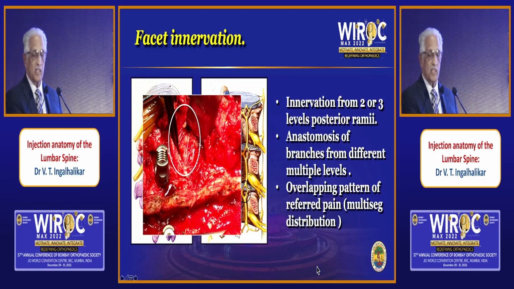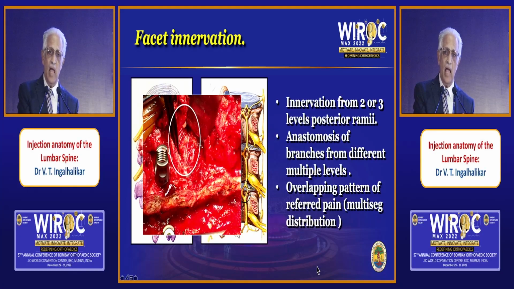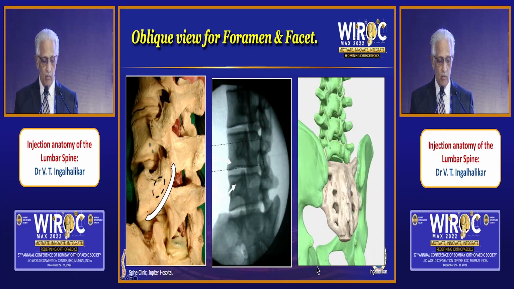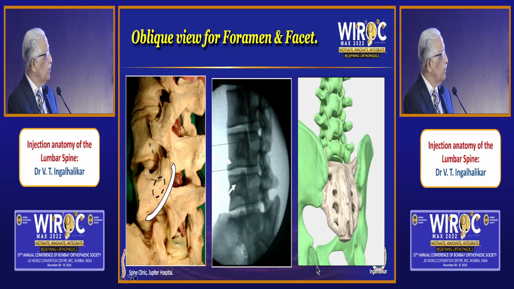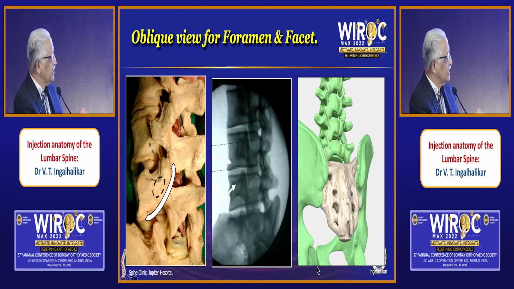This is during surgical dissection. These are the branches which are open, which can be easily damaged by your working. This is a typical oblique view. You will find that this is the end-on of the pedicle, as you are seeing here. This pedicle is here. The root will skirt underneath and go out from here. This is one area. This is the upper margin of the transverse process, or I would say the upper part of the pedicle, this area. Keep that in mind.